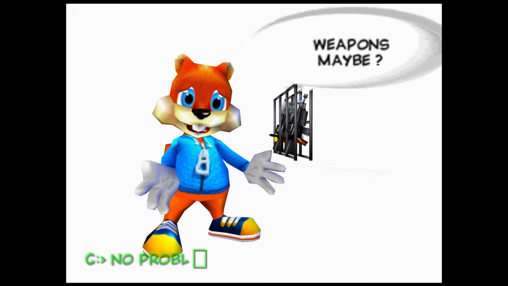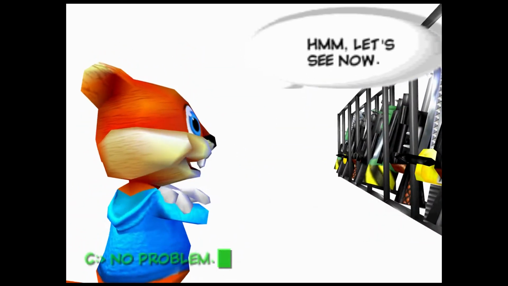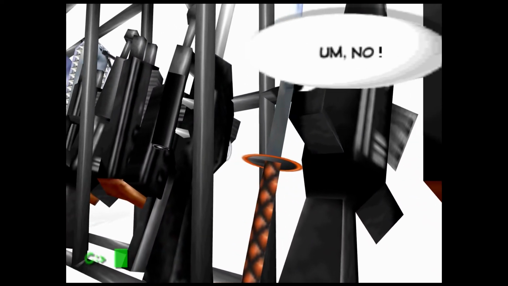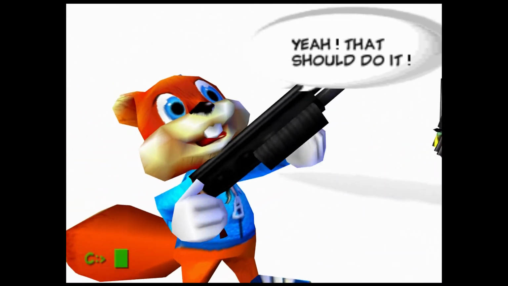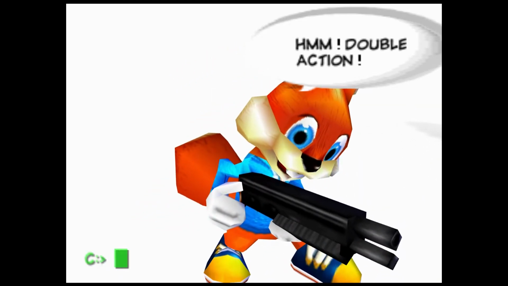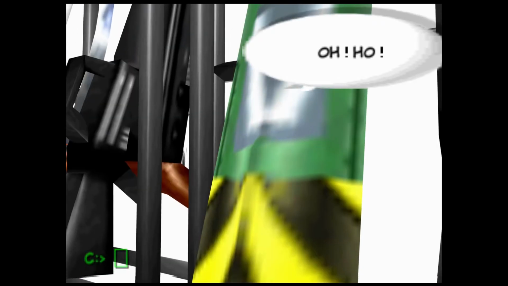Yeah, this part was done a lot better in the N64 version. I like how they actually give a closer look at what Conker is looking at during this part. It had more of a fixed camera angle during the Xbox remake. Then he picked up a crossbow during this part in the remake, but they still had the sound effects of the shotgun. That was just really lazy.